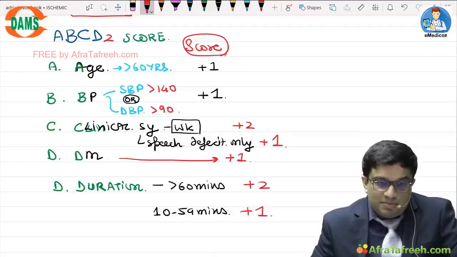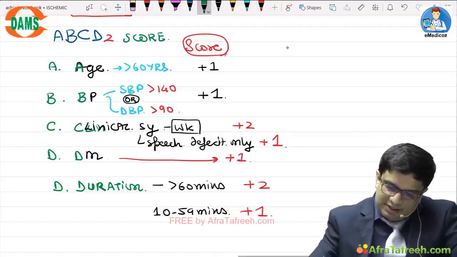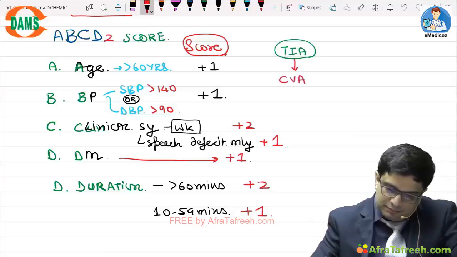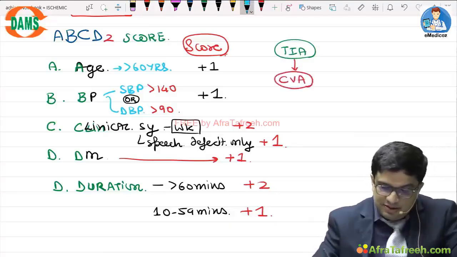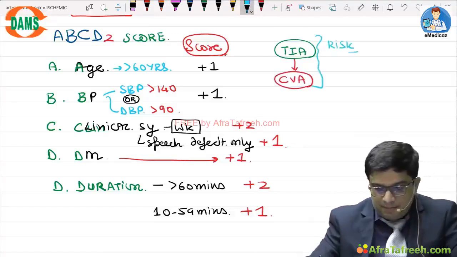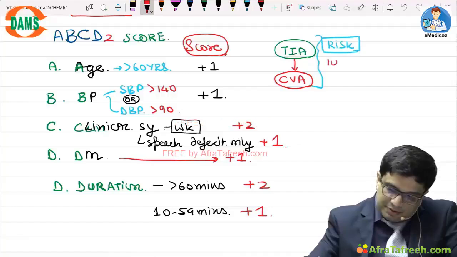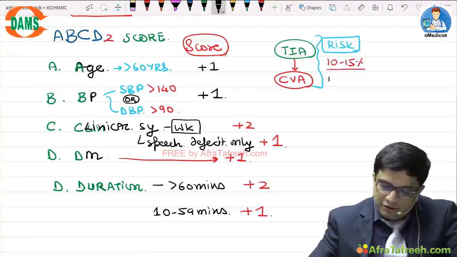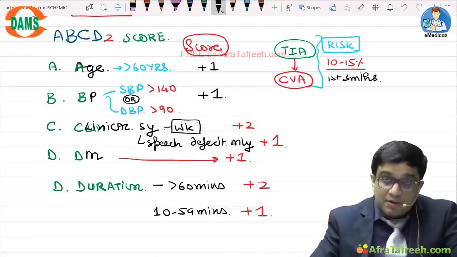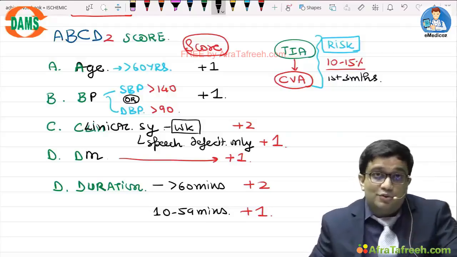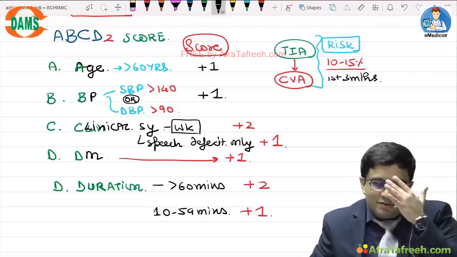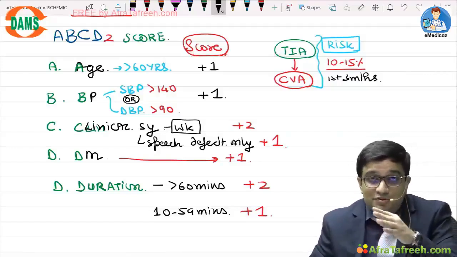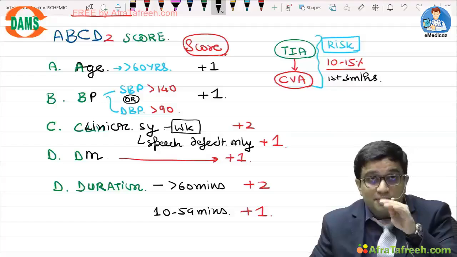Okay, because remember this, the risk of TIA becoming a stroke is around 10 to 15%, in the first 1 month, or sorry, first 3 months. So what is the clinical application, like how much score, how much prediction and all this, all memory based. I will recommend you not to go into that much area because it's very difficult to remember. Just at your level, if you remember the components of ABCD2, it's sufficient, it's good.